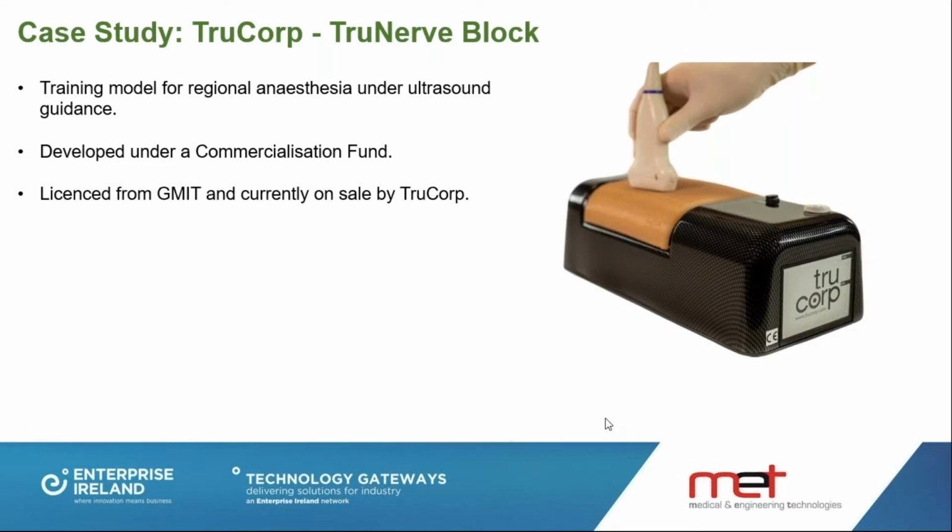One of the key challenges in the development of this model was material selection. Not only was it important to ensure the phantom accurately represented each structure as visualized under ultrasound, but we also needed to replicate the realistic motion and response of the muscle layers and connective tissue when compressed under the ultrasound probe during examination. Most importantly of all, it was critical that the phantom provides appropriate tactile feedback when advancing the needle to the target site, in particular as it passed through the muscle layers and through the fascia encapsulating the vessels and the nerve. This required careful balance of material properties, and the specific material recipes were developed for each element to ensure all requirements were addressed in the final model design.